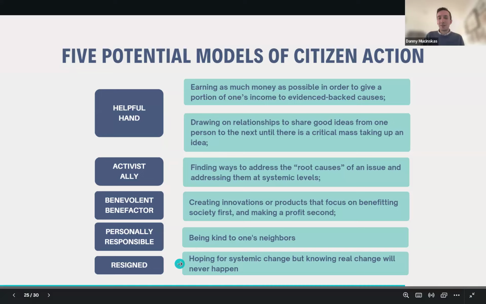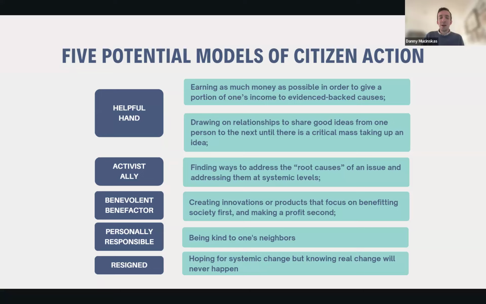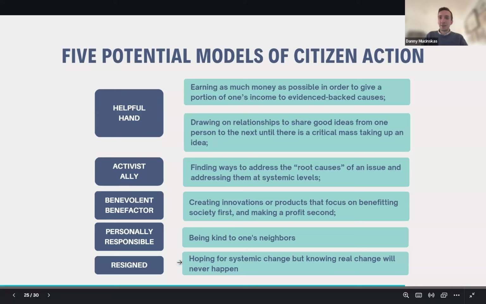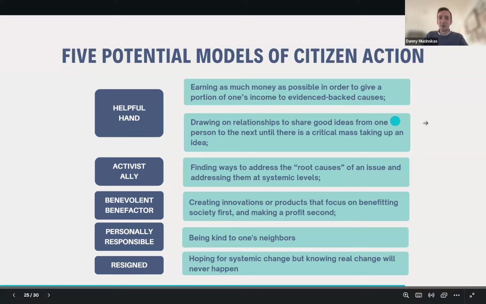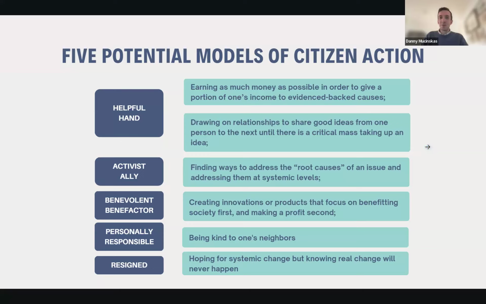There's also this idea of being resigned. So someone who hopes for systemic change, hopes for some type of change in the system that's going to make it better, but feels a little bit cynical or defeated that real change can never come. That was something that we didn't see too often, or in too high a percentage of people in our research, but it was still there as something we were aware of, and hopefully is something we can help to change people's perspectives about a little bit, even when engaging in citizen action or social impact work can sometimes feel a little bit challenging itself.